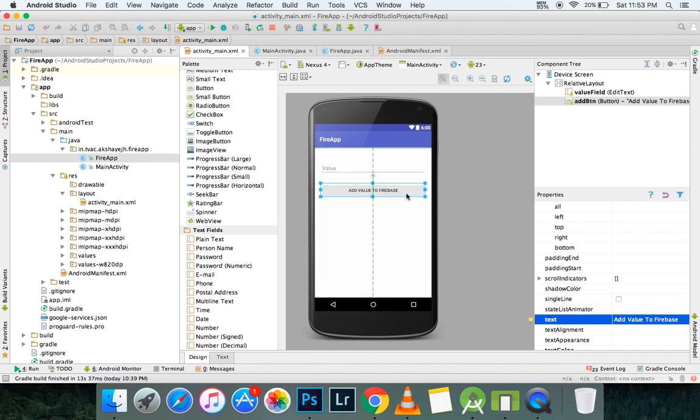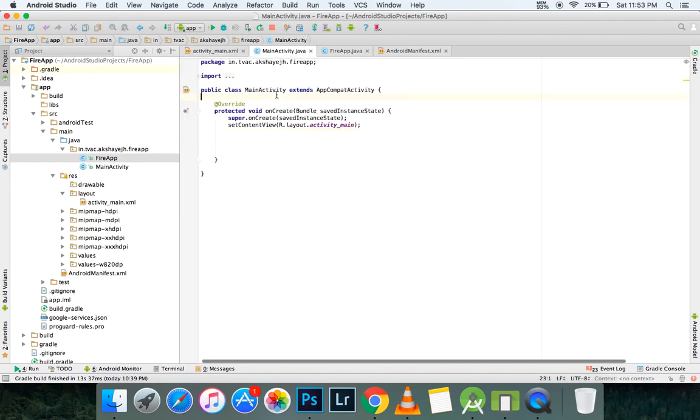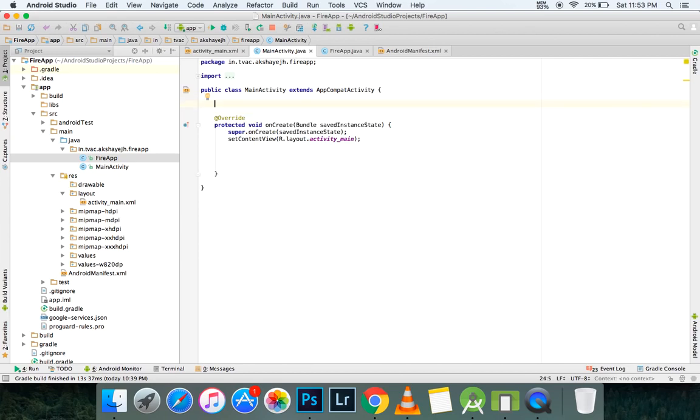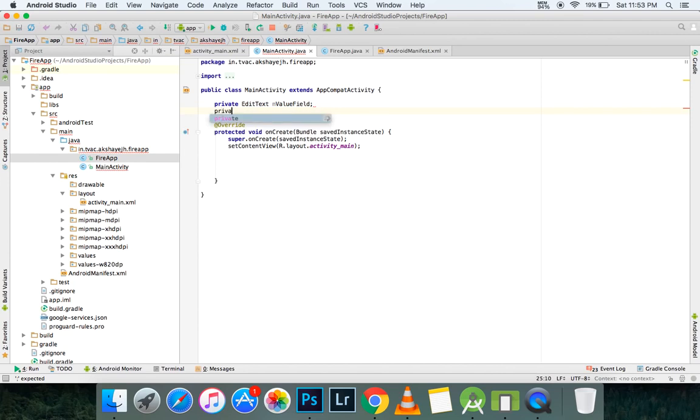So now let's create references for these two in our main activity file. So I'm going to type in private, first one is EditText, and I'm going to name it mValueField, and next we have Button, mAddButton.